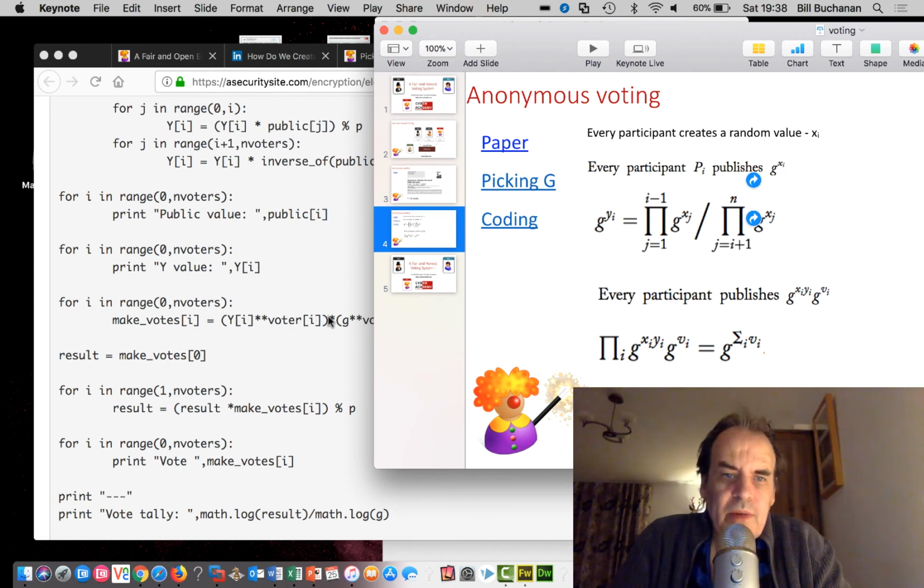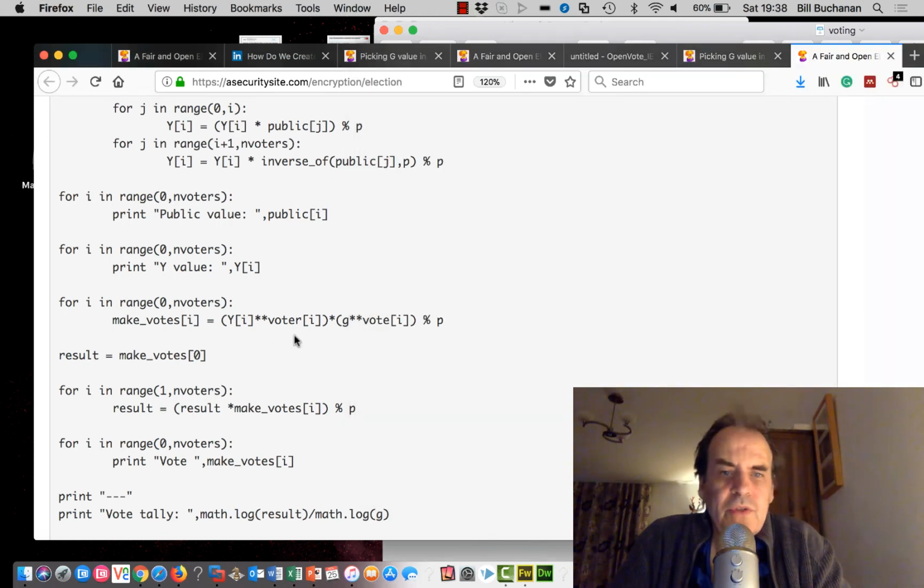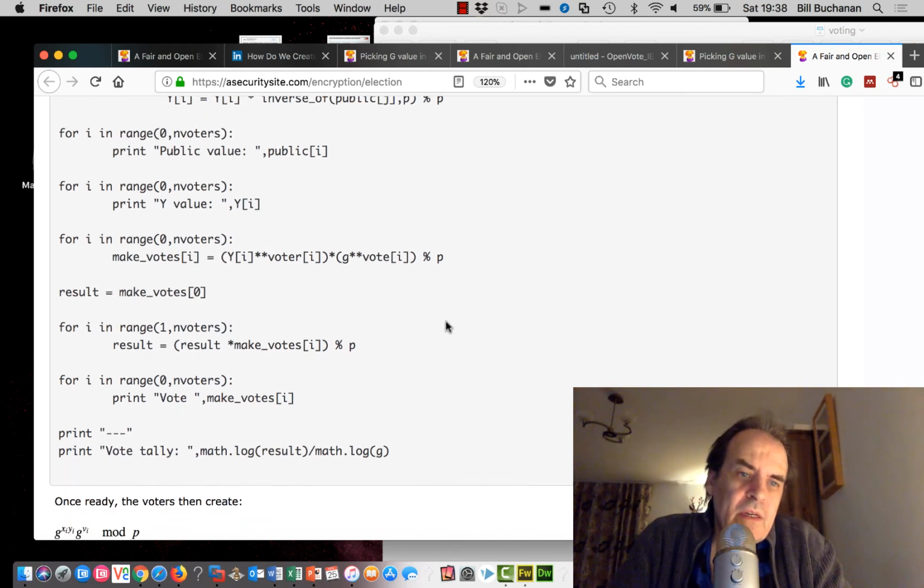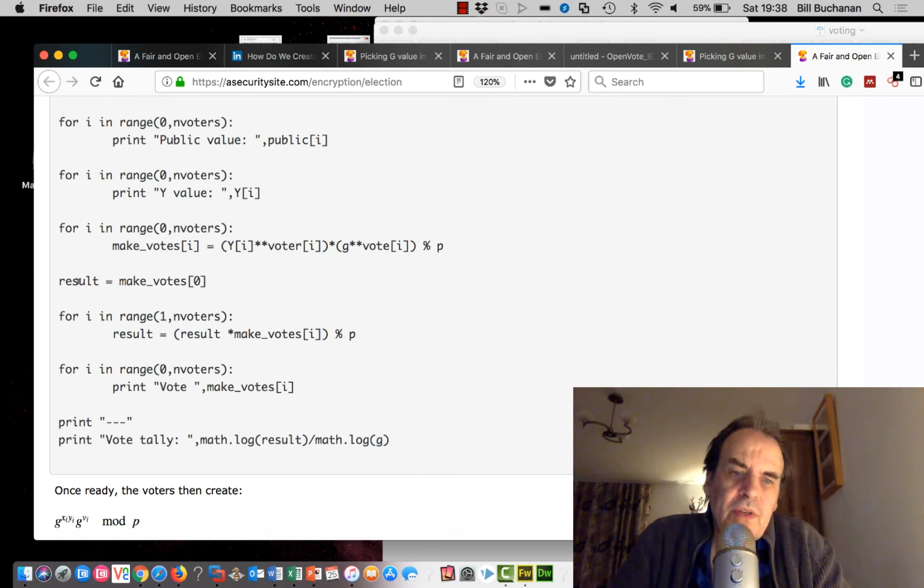Okay, so that equation, we know what g to the power of y is, which we raise to the power of the voter's xi, that was the random value, and then we multiply it by g to the power of vi, which is the vote that we're going to have, and we obviously take mod p each time. So that's our result, the multiplication of all the votes, and mod p again.